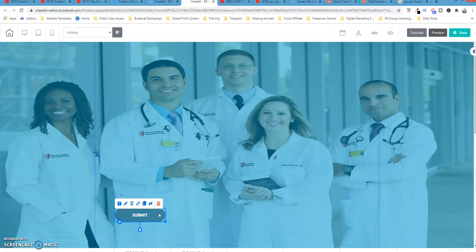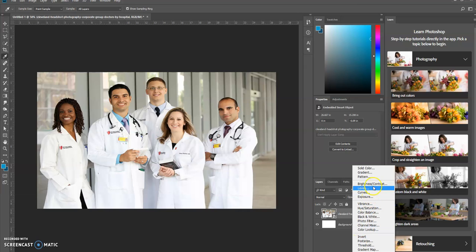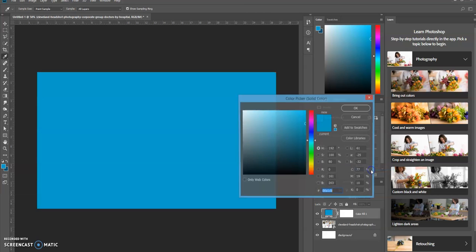Now I'll show you what I did with the image itself, using an outside program called Photoshop. I took my image and added a solid color adjustment layer with the color that I wanted initially, which is this one.